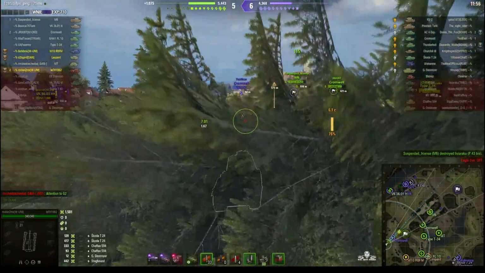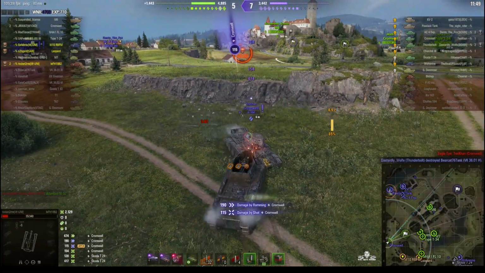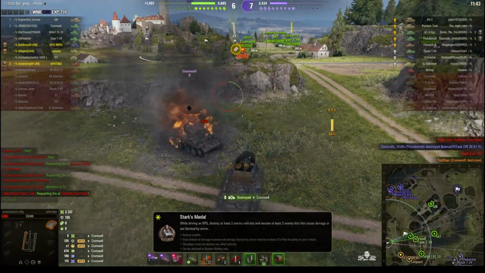We've got an enemy Cromwell who's gone right through the center of the map. And he's coming after us. And he shotgunned him at close range. And then rammed him. Of course, he is a heavy tank. And look at that. Wipes out the Cromwell.